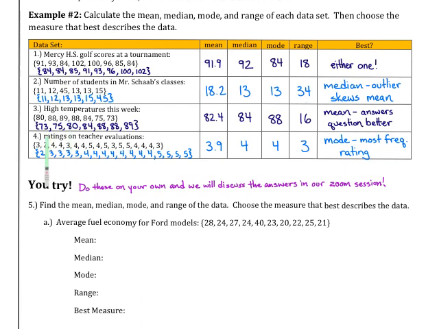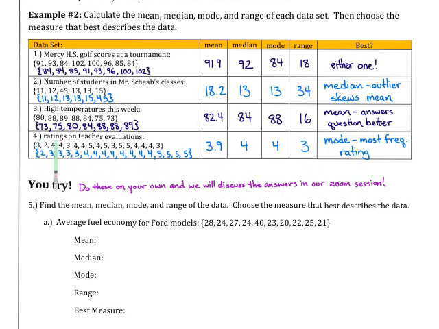Okay, and we're back. So number 3, looking through these data values, I put them in order here. There's no real outliers, so they should be pretty close. They are. Mean answers the question better, like what was the average high temperature for the week? That's the one you want to go with. Usually, if they're close, we like to go with the mean, just because it's the average. It does take every value into account, rather than the median where we're just looking at the middle. So this is a better measure there. Remember, mean is usually better. If they're the same, then it doesn't really matter, but mean is usually better unless there are outliers.